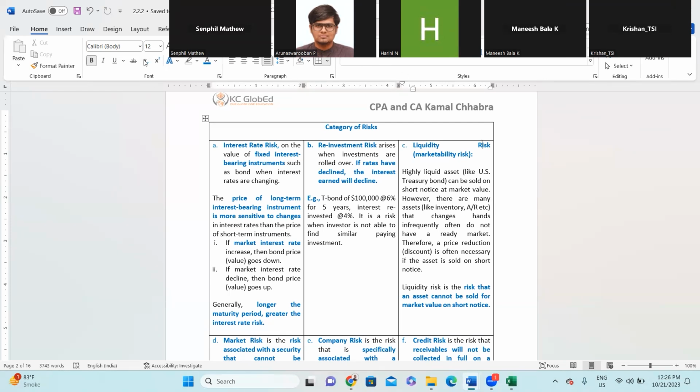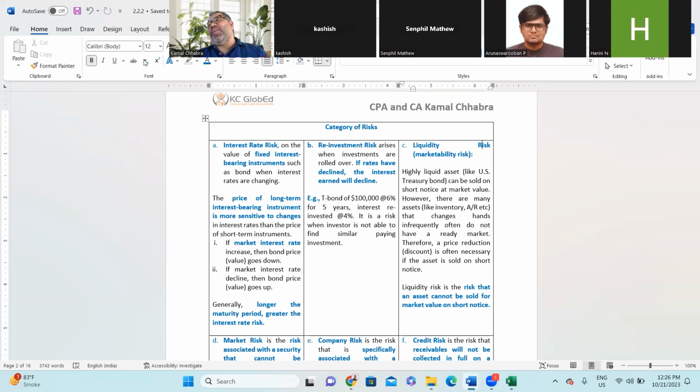What is current assets, Kashish? Sir, liquid assets, basically short term assets. No, what I'm saying, what is current assets? What all things come under the current assets? You have seen the financial statement. I have shown you many times. Sir, account receivable and prepaid expenses, stock, inventory. Inventory, yes. What else?